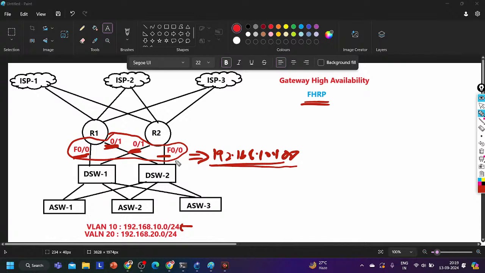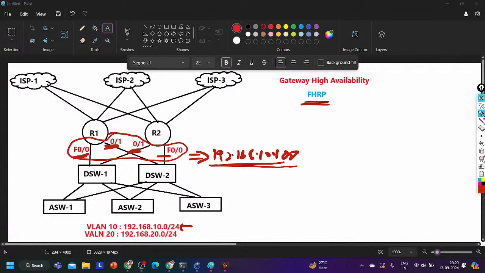Again, there are multiple states, guys. We will discuss the states, but all will be backup for active. If active goes down, then the standby will become active. Got it?